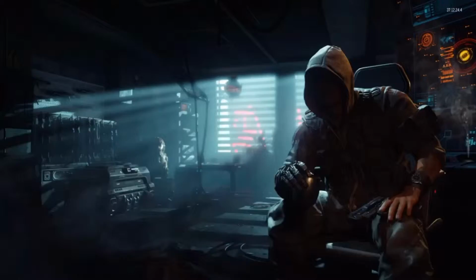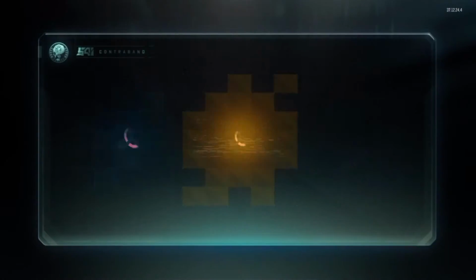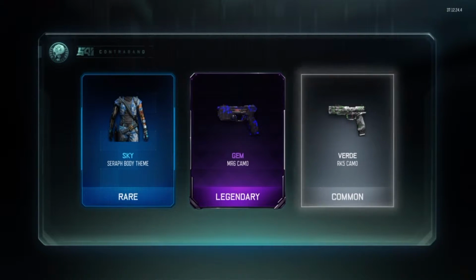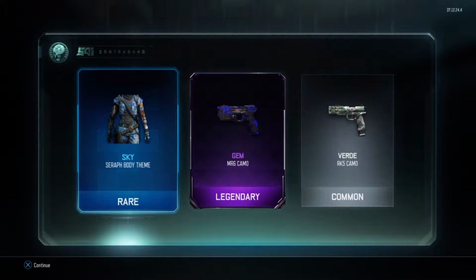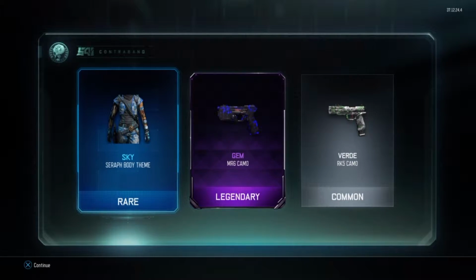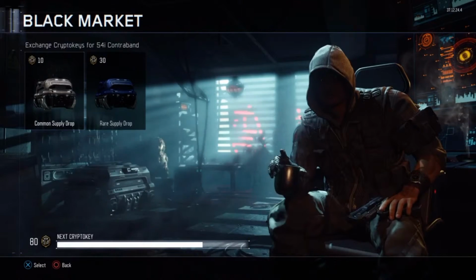Next, we can do common supply drop. We can open this up. Okay. New Seraphine. New... Okay. That MR6 camo is actually sick. That's actually pretty cool. Sky body theme. I kind of like the one I have right now, so I'm not going to use that, but that's all good. There's better ones out there.